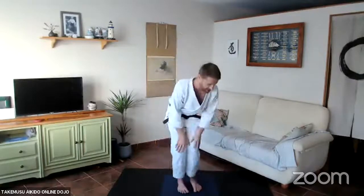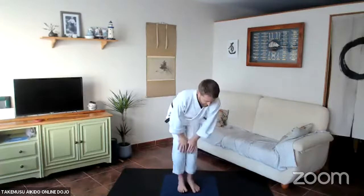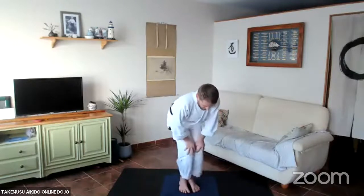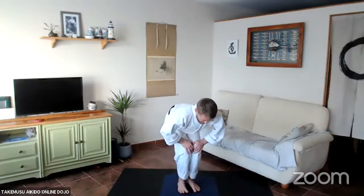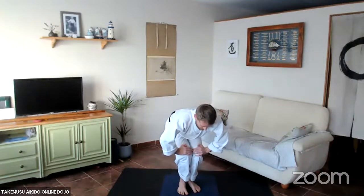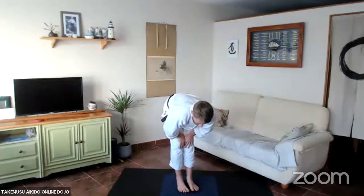Good. Okay, just down to the knees. Very tight circles. Keep the ankles nice and mobile. Both ways. Nice and light. And just stretching the legs back as much as you can. And just bending them forward again as much as you can. You can probably get a bit deeper than me. At the moment, that's about as far as I can go. And back again. Stretch. So you're stretching all the way through the front of the toes as well. So try and include the whole shin, the toes, everything.